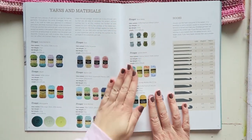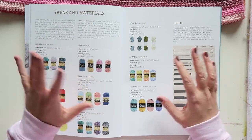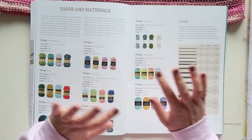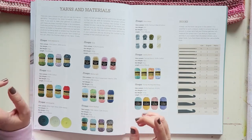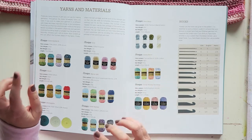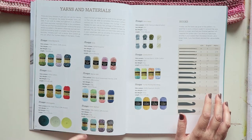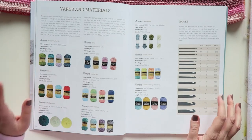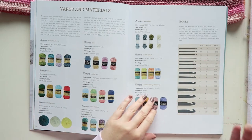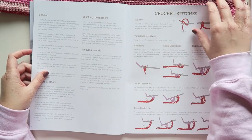She uses only yarn made by one brand throughout the book, which I like because it's available to me. Some I can find in local stores in Austria — I'm in Austria, in Central Europe — and almost everything else I can find in stores in Germany. Even my local store, about 10 minutes from my home in the countryside, carries the Katia and Stonewashed or Stonewashed XL. The rest I can order online.